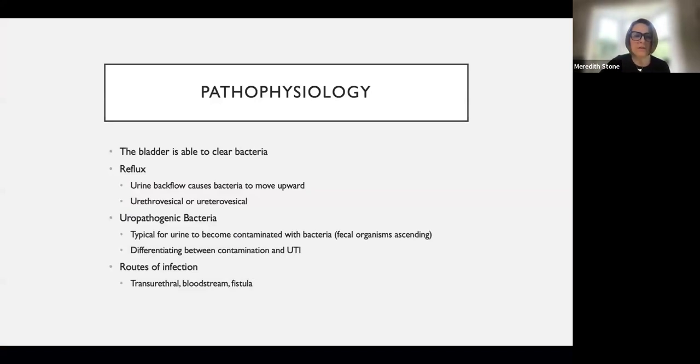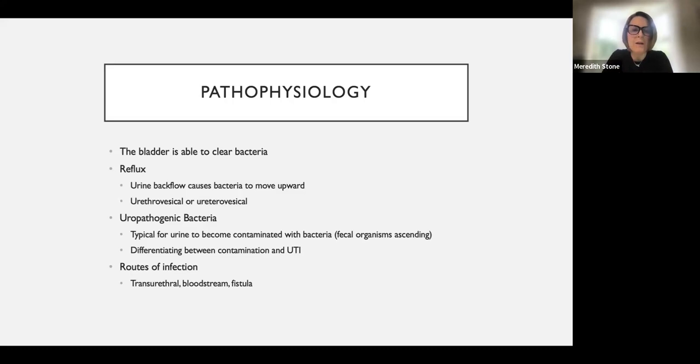But typically the bladder is able to clear bacteria, but the problem is when it comes back up, right? So, the age-old thing that you want to teach patients is wiping from front to back so that you don't introduce bacteria into the urethra, which can then travel back upwards and get into the bladder, right?